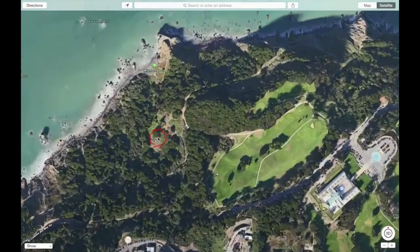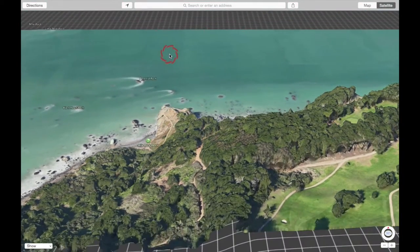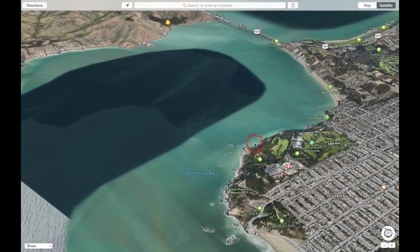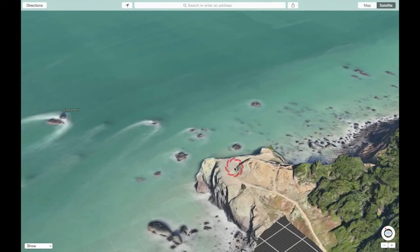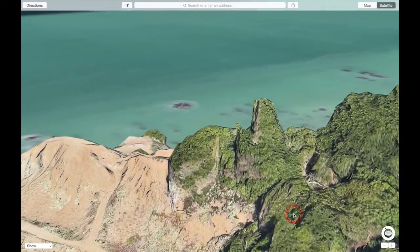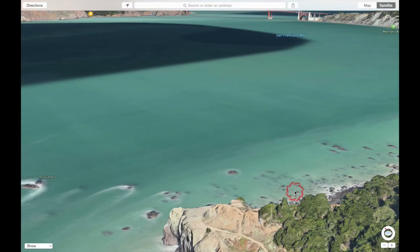Let me zoom all the way in. There is a spot — this is Mile Rock Beach, and this spot here is kind of called Eagle's Point. When we rotate this around in 3D, imagine you're sitting up on this cliff face right here. As you zoom back out, you can see here is where the bridge comes into play. You're in this foreground area and you've got the bridge in the distant background. I shot some things up along the ridge — there's a really cool maze — and then also headed down to this beach area, where you can see the hint of the bridge in relationship to this spot.